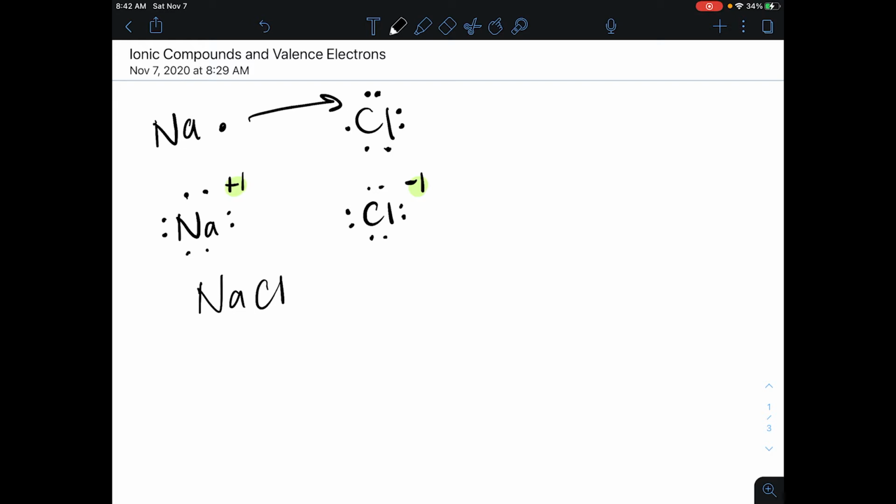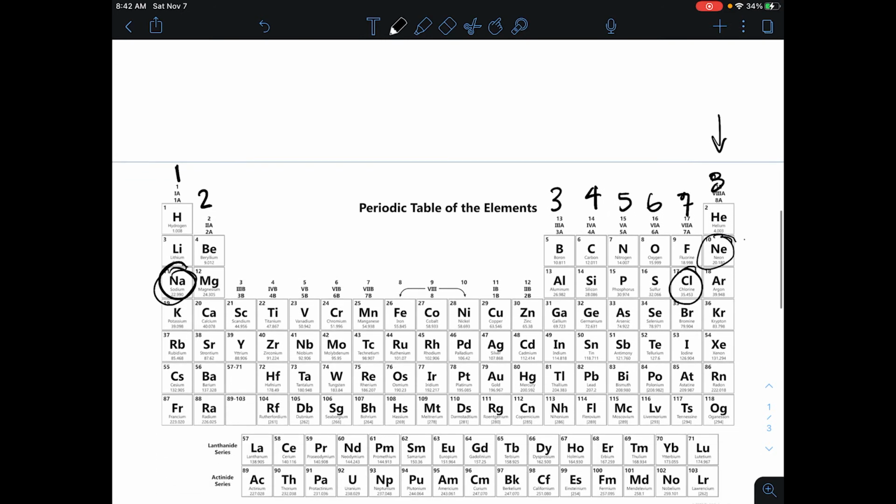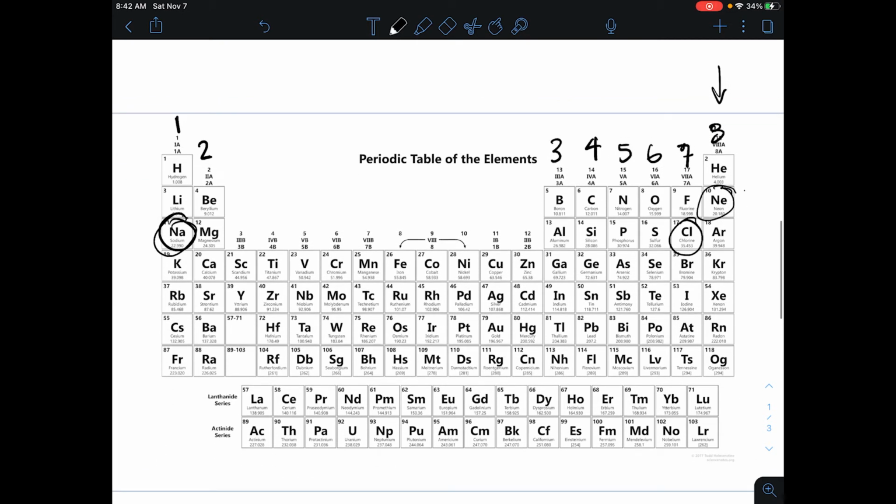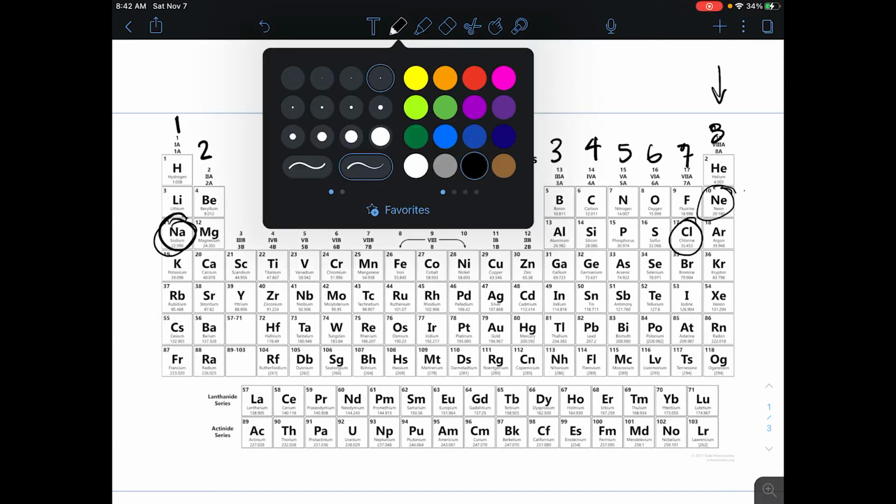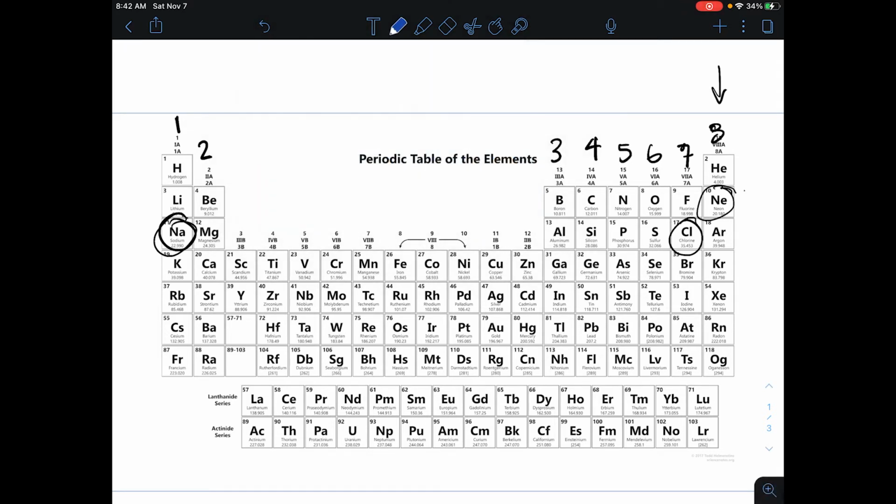It's all about valence electrons. One other thing that is really important for this is that since we know the valence electrons and what will happen for each of them, we also know the charges that each of the atoms will form, and that's super important. Actually, I'm going to erase some of these things so as not to be confusing. So the charges are very predictable for most of the elements in the periodic table. The elements in the middle, we don't know their charges. We'll get to that at the end.